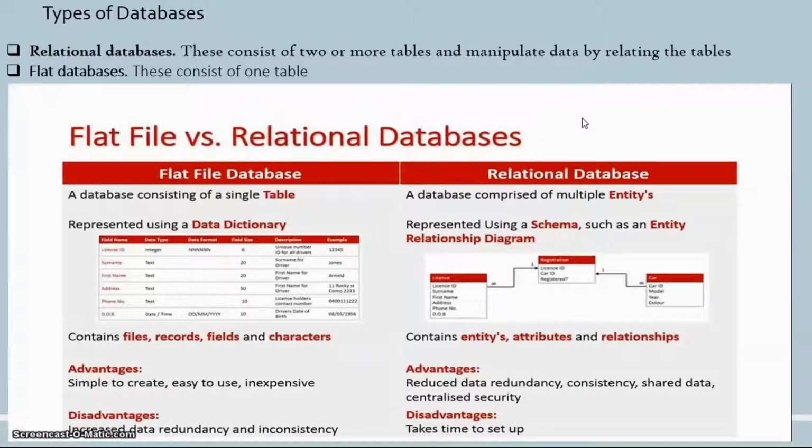Most people could even relate this flat database to a paper file, just a simple paper where you have put data and you put it in a file. That is manual. You can even call it a manual database. It only consists of one table. These ones, you mostly find them on papers and in 2 dimensions mostly. The other type of database is called a relational database. This is the kind that consists of 2 or more tables.